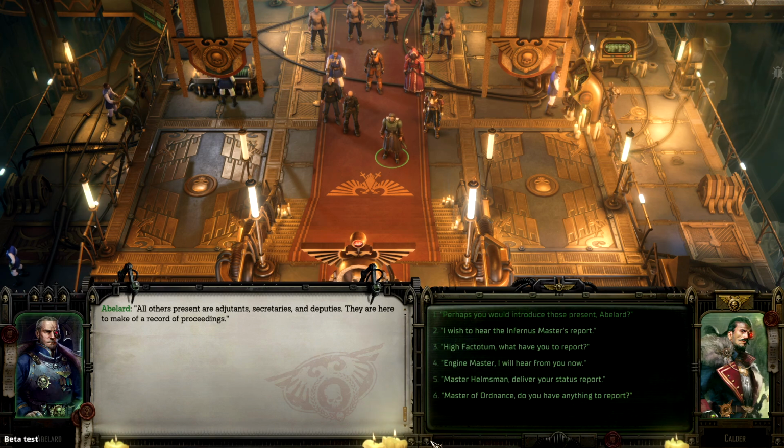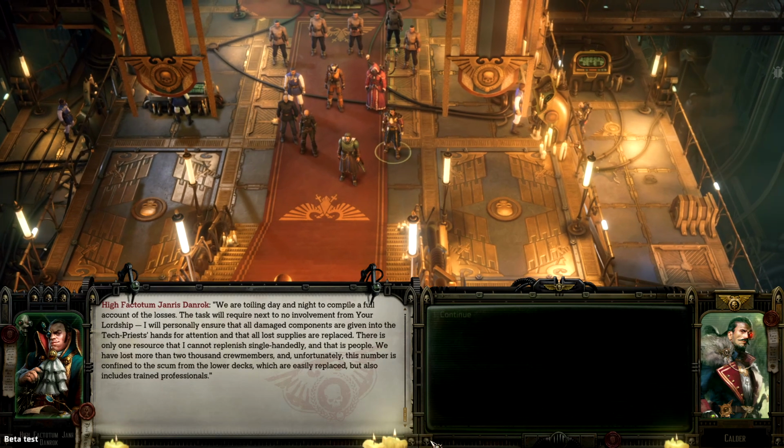All others present are adjutants, secretaries, and deputies. They are here to make a record of proceedings. Okay. Let's start with, I don't know, the High Factorum.